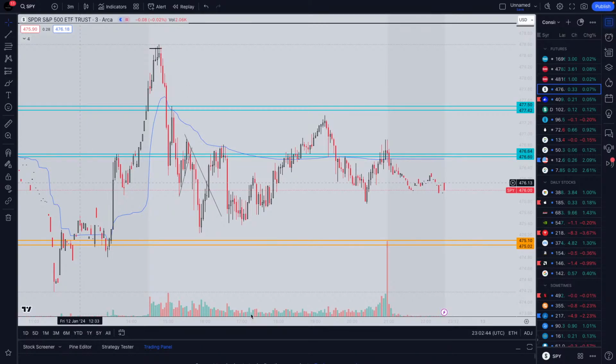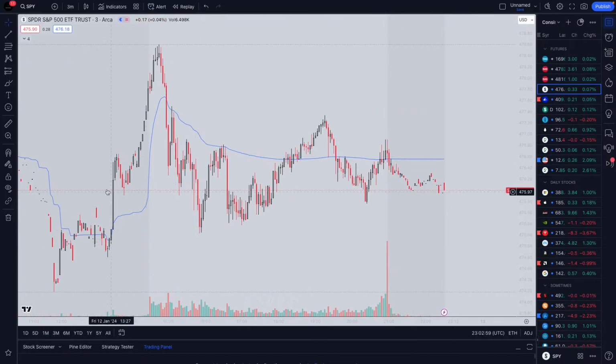Firstly, we have our volume chart. We're going to have it on the 3 minute because the 3 minute gives us a good idea of where the volume is in each category of the market. We're going to remove drawings for today and see where the volume is being traded. So how do I personally read volume with the volume indicator? We read it through these lines right here.